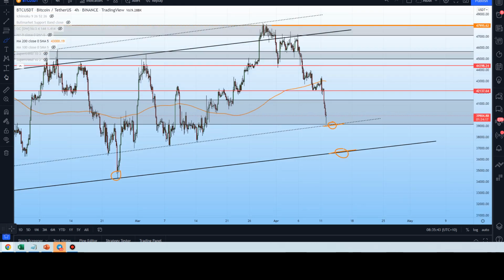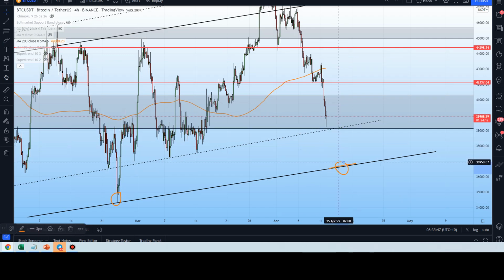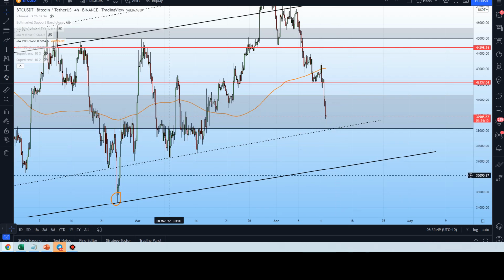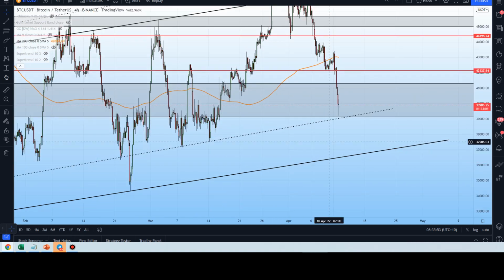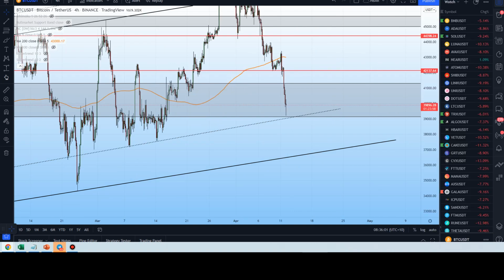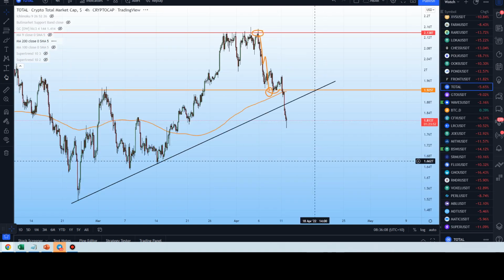And we look at a lot of altcoins that have lost their weekly support levels. We can see that across the board, which is very, very bad. Usually altcoins almost tell the future of what happens to Bitcoin, as they move in more drastic and aggressive measures. So let's just quickly take a look at the total cryptocurrency market cap. I haven't actually looked at it yet, but it'll be interesting to see.